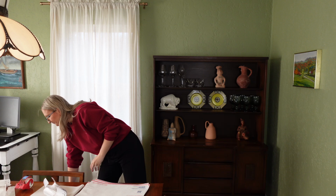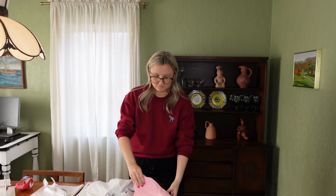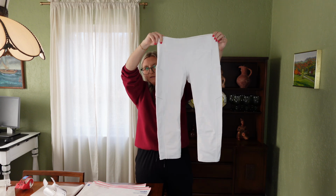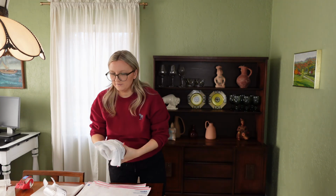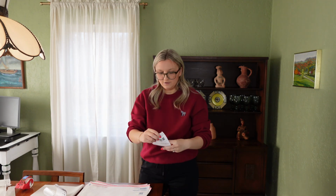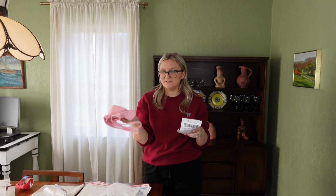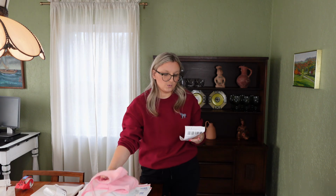Okay, next I have a bundle. So I have this Lululemon bra, which I got in the bins. So it's just this little basic bra. And then I got these white cropped leggings. And I bought these at a thrift store when I was in Florida. They were in that first video that I made. So I paid $7.70 for the white cropped leggings. And then for the bra, this was just a bin, so I'm guessing like less than $1. And this sold for $34. My earnings were $27.20.